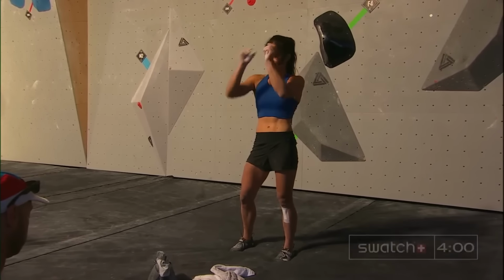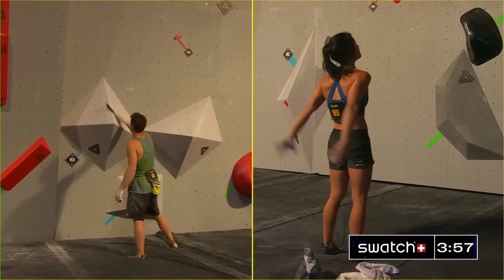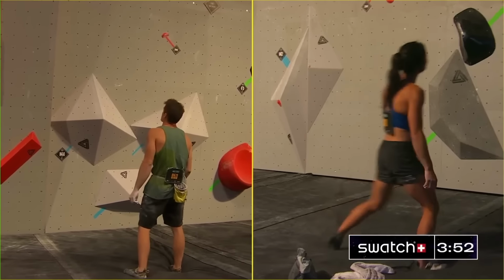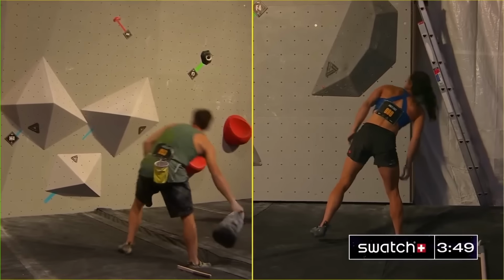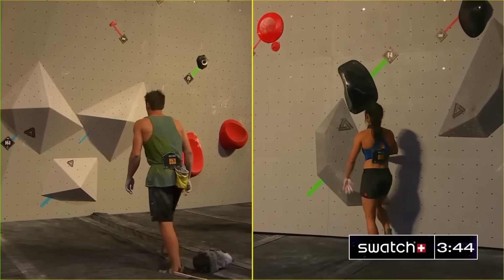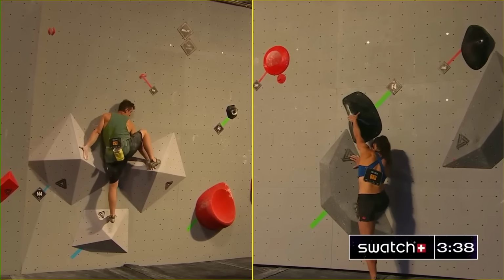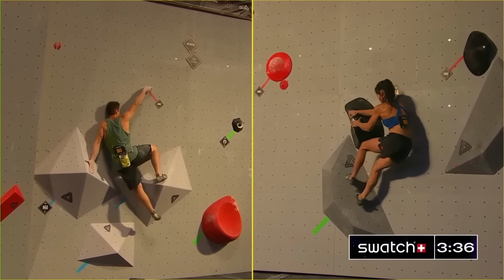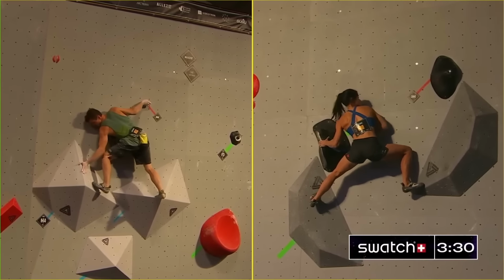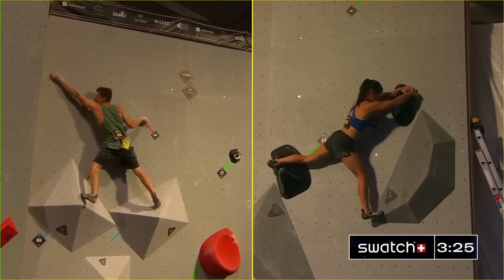Let's see what we get. 4 minutes. The whole night comes down to this. It almost feels like at the start that we've got so much climbing to look forward to. And just like that, we're down to one boulder. It's over so quickly. It's engaging. It gets you excited. You know, there's lots to see. And coming from someone like myself who's completely outside this realm and from a completely different set of sports, it's fascinating to me, because as a person that loves outdoor activities, the amount of strength that it takes to do this, and patience and planning, it's unreal. Yeah, the layers really are what add to the whole thing.